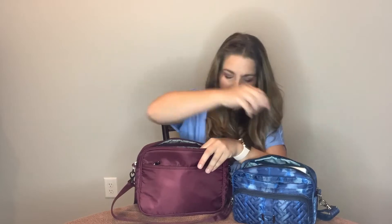I always attach my earbuds to the key bungee so they're easy to find and not loose at the bottom of the bag — I transfer those over. A mirror also transfers easily. What's left in the XL is the Splits XL wallet, which fits nicely in the XL's main compartment, but there is no way it will fit in the Carousel given how full the main compartment already is.